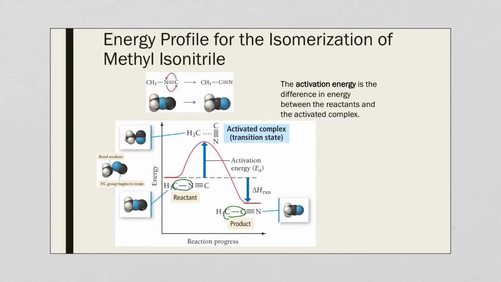So this makes this reaction exothermic. And there are two different energy values that you could get if you had numbers on this process, and we don't want to get these confused. We have the enthalpy of reaction, which is something that we've talked about before, which is the energy difference between the reactants and the products. In this case, the products are lower by a certain amount of energy, so it's exothermic by this amount. Now, the height between the reactants and the transition species, or the height of this hill, is a different energy value. This is the activation energy. So we don't want to get those two things mixed up. They're not the same. We have the enthalpy of reaction, and we have the activation energy.